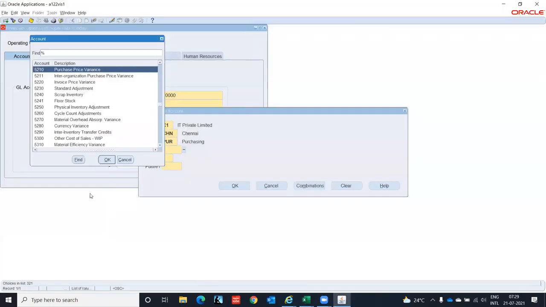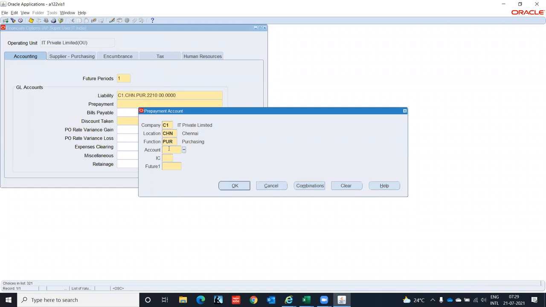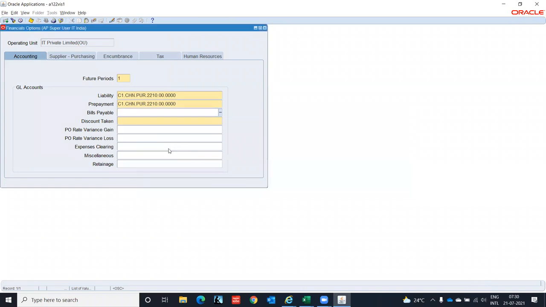Okay. Right now, we will use the same account that we are using for the supplier. Prepayment means when you pay advance to the supplier, that will go in the prepayment account. You can very well track in the same account and you can very well track in a different account. So I was checking if some different account is there or not, but it is all flexible. You are just providing here the default values.